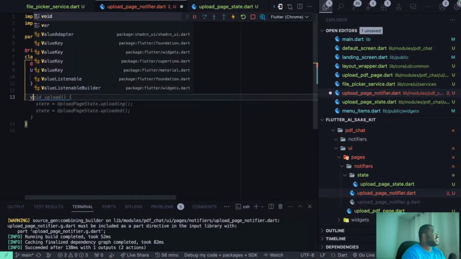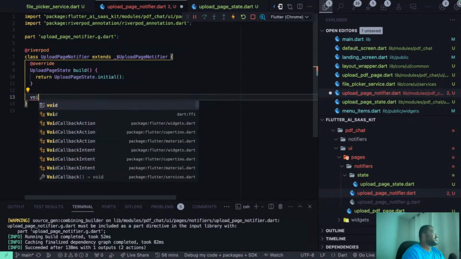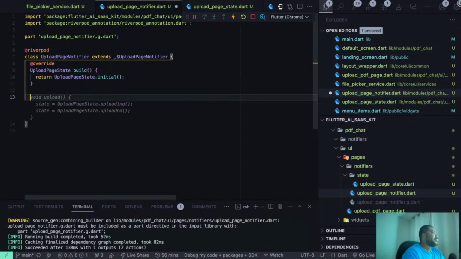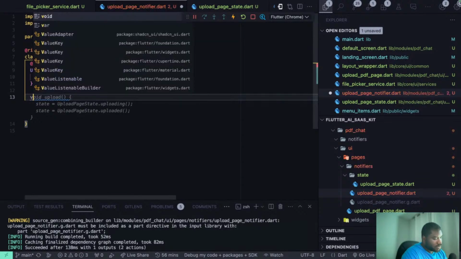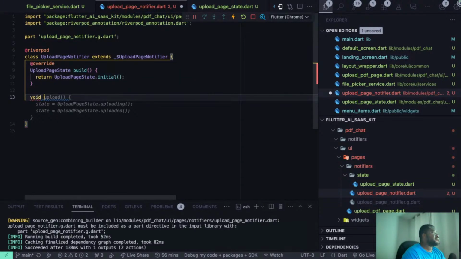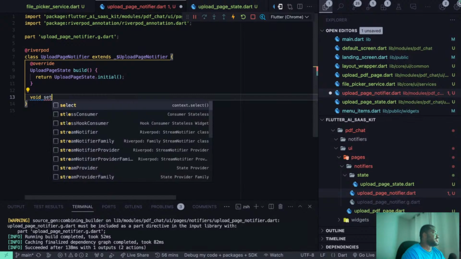So we can start adding some methods here. I just want to set initial.